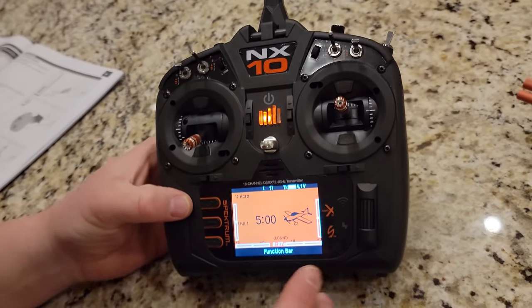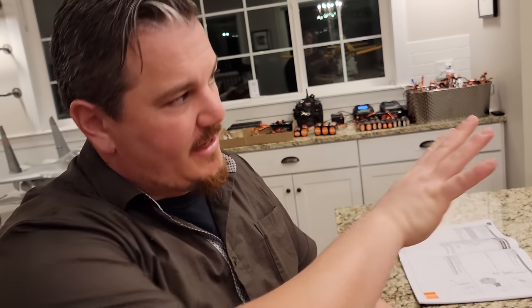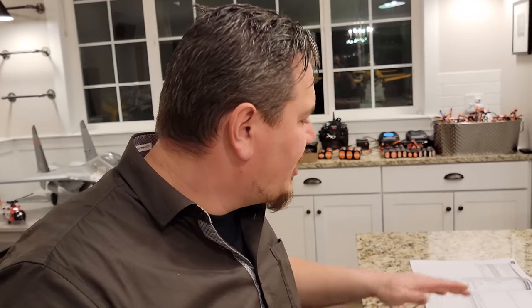Now, don't fear, guys, because what's going to happen is we're going to make this model. And you're like, but brother, what are you going to do with that? Are you going to put everything in it? Yeah. But we're not going to do it in this video just because it's going to be attached mostly to carbon Z T28, we don't want to take anything away from that, and that's going to make a really long video. So there'll be another video for you. We'll probably just release it right before the unbox on this. And then you'll be able to watch it at your convenience or in order if you want, whatever.